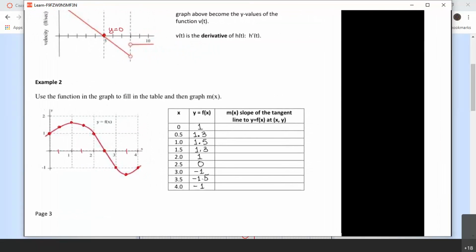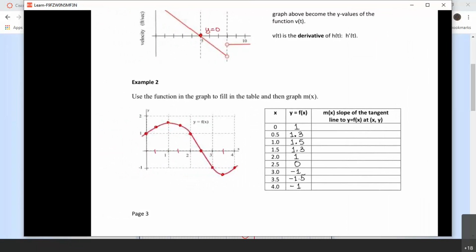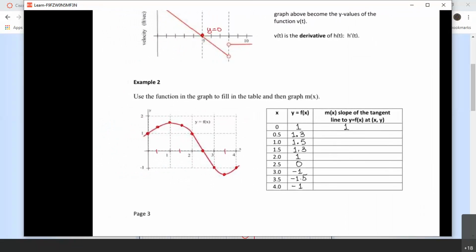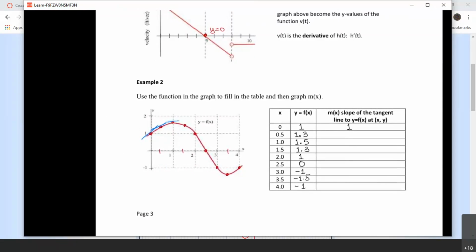Well, you might do something like y2 minus y1 over x2 minus x1, and then take the limit of it. You can also kind of eyeball your slope here. I might say the slope right here at 0 is 1. I'm approximating it by saying, if I were to draw a tangent line here, it would probably look like that. It's slightly less than that here. By the time I'm here, it's a 0.